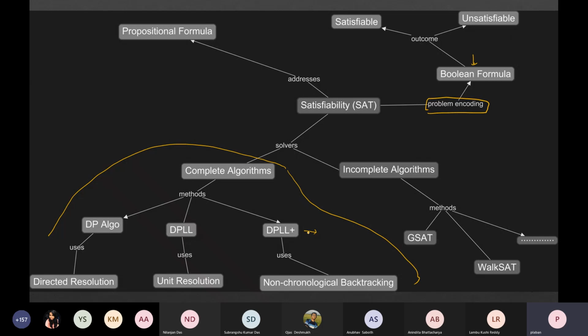So basically, these solvers can be looked at in different ways. The satisfiability problem, which we call in short SAT, can be treated, and SAT solvers can be designed, by inference, or we can design SAT solvers using search techniques. And we'll see that this approach has similarity with the CSP approach that we have just discussed.